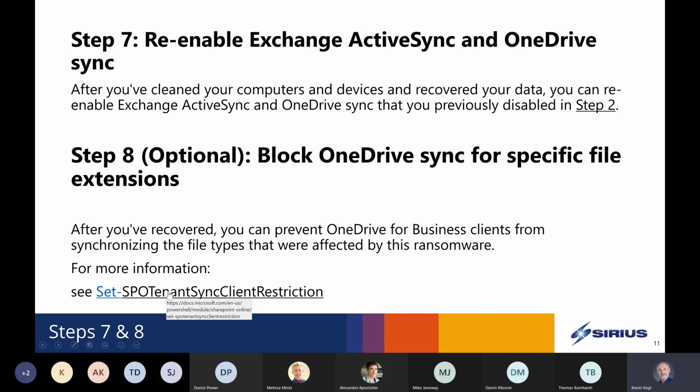So anything with an extension, you can go in and stop the sync process for any of those specific file extensions. So these 8 steps are a great way for you to at least recover from a malware or ransomware attack without having to pay that exorbitant fee that you see out there.